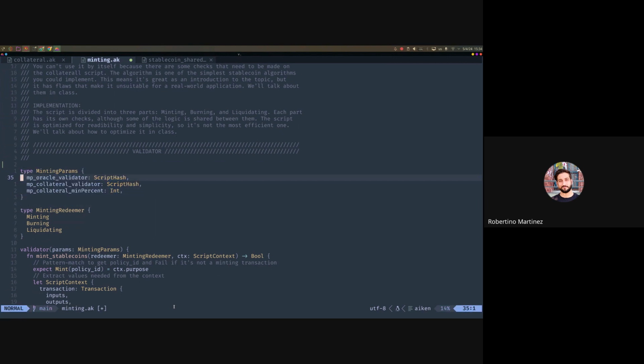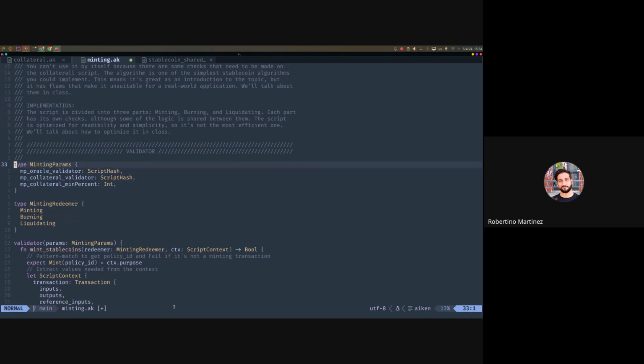In our case, we provide the oracle validator script hash, we provide the collateral validator script hash, and we provide the minimum percent, an integer, which is this 150 that we saw in the UI. This is the minimum percent of collateral locked.